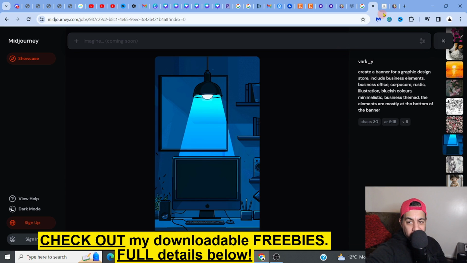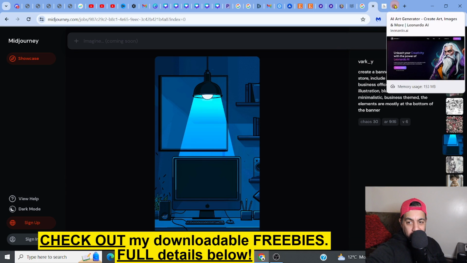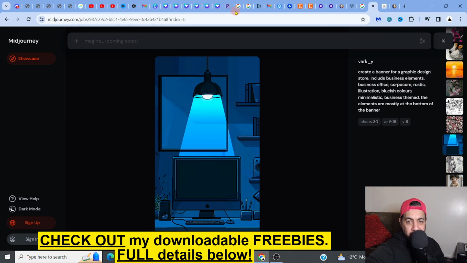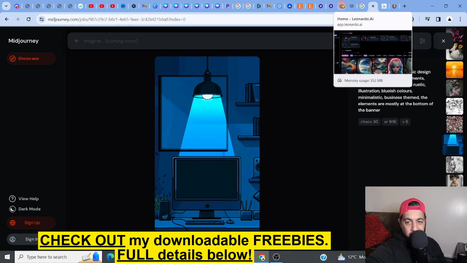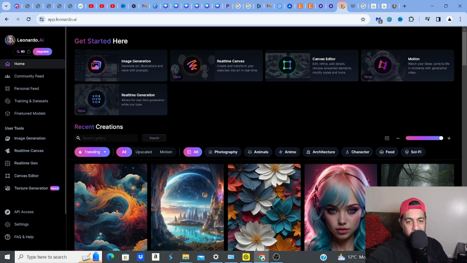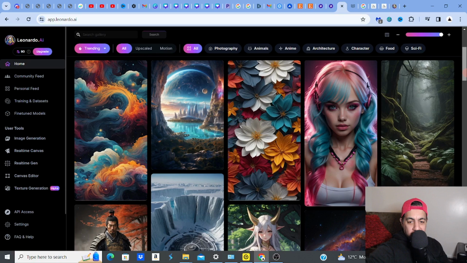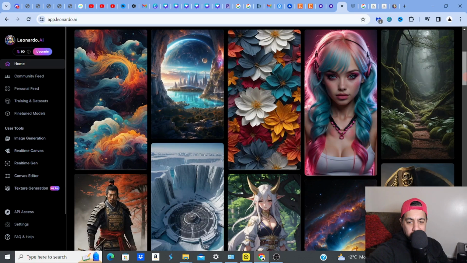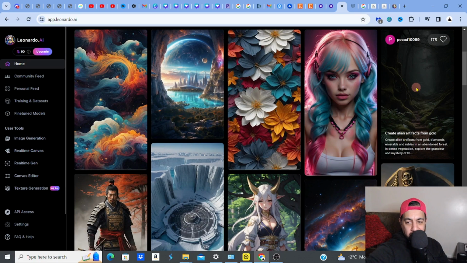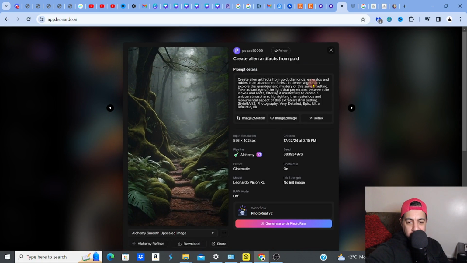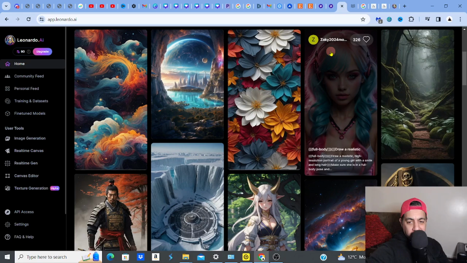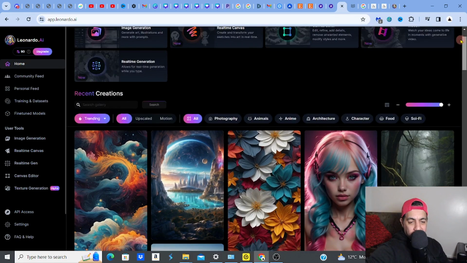And again, similarly, once you've logged into Leonardo AI, it's a similar sort of format. Here you'd get your dashboard once you've logged in, and then you've got your showcase, all the images that can be produced. And once you click on it again, you see these wonderful prompts that people have used to create this amazing thing that they've got. I must say, I like the layout of Leonardo. I do like the way it looks.